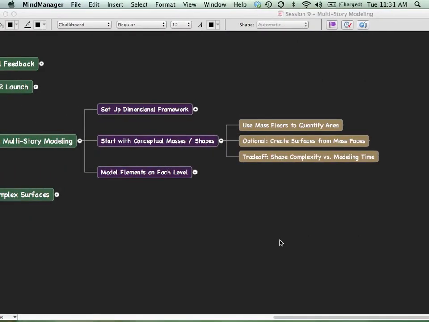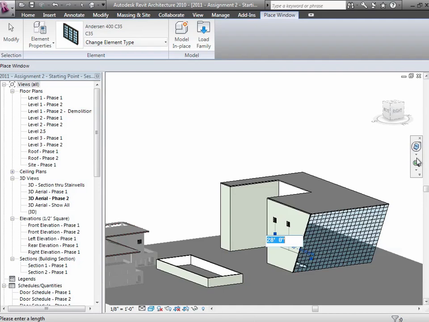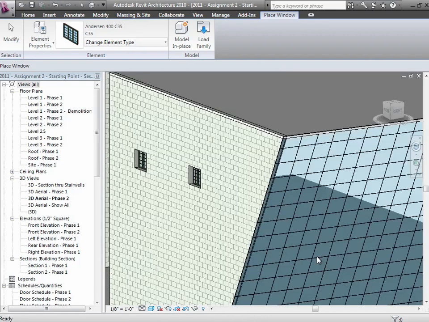What do you think of the curtain wall and the wall of the sloped thing aren't probably attached now? Actually, what'll happen is these are going to attach just fine back over here in the corner. Where it'll get you in trouble is if we have interior walls, and I put interior walls, they'll attach to this wall just fine. Let me show you. Yeah, very good question. Let me go up to level 3.